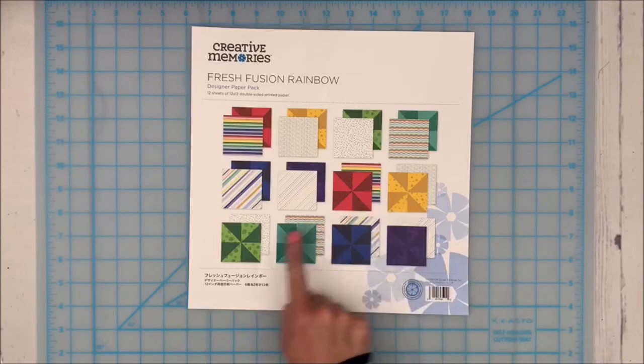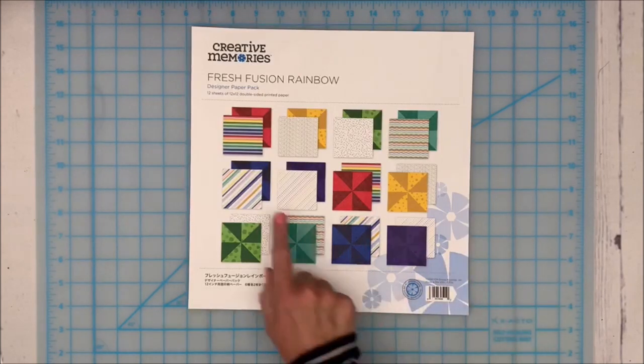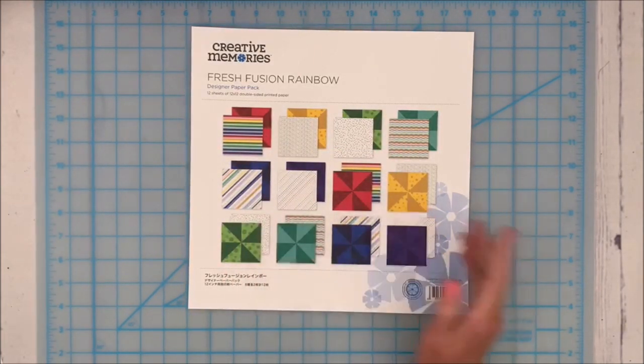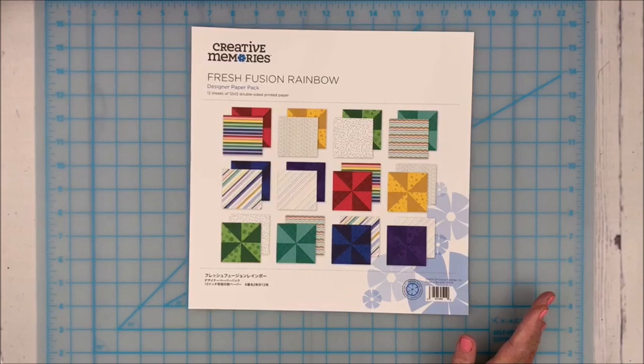And in particular, these sort of quilt-inspired pinwheel pattern papers. And you can see that on the back side of each of them, there's a really fun rainbow pattern. But I'm really loving these papers just the way they are, and I'm going to show you 3 fun ways that you can use them.